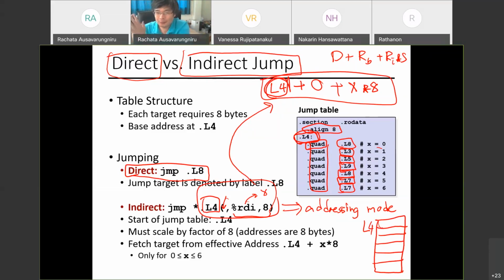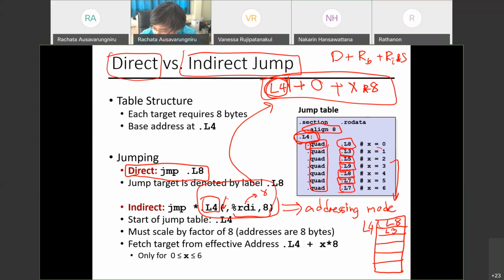Basically, if I give you an address and say, go there, that's where you start. You need an address to be able to go there. So L4 is a table. In there is stored the location of L8, the location of L3, based on this table. So this table converts down here, right?